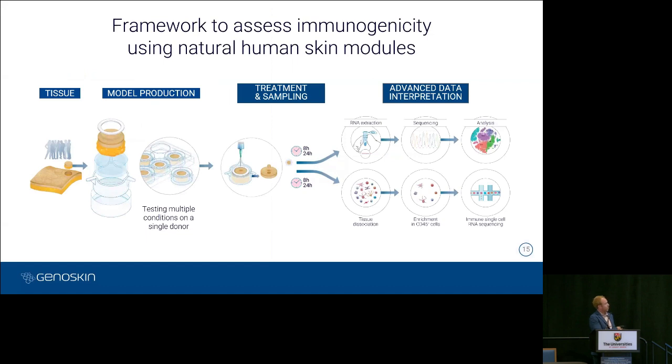So this is the experimental protocol. We take the biopsy. From one individual donor, we can do almost 50 individual modules, meaning that we can do replicates in one donor. You can do longitudinal analysis over time, and you can test different doses if you want to as well. You can use some of the modules to do proteomics, others to do transcriptomics, flow cytometry, whatever is needed. Then we inject those modules with the vaccine, and we analyze at 2 different levels: what's going on at the tissue level, taking into consideration the entire skin ecosystem, or what's going on at the single cell level in immune cells.